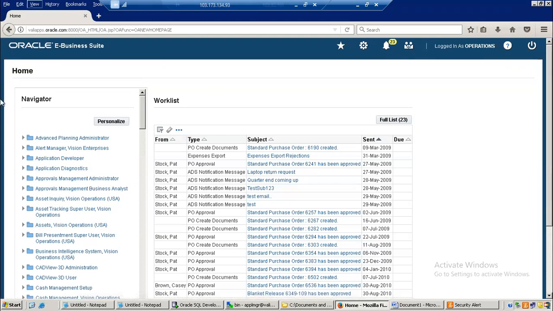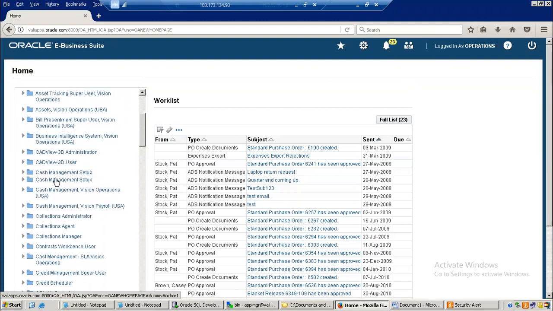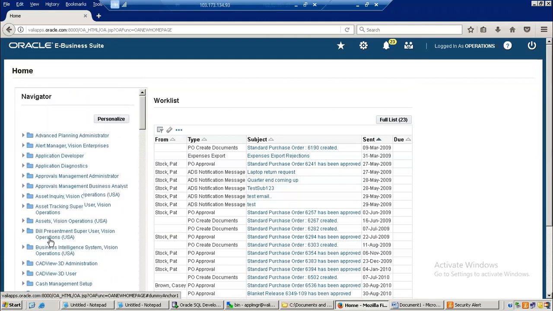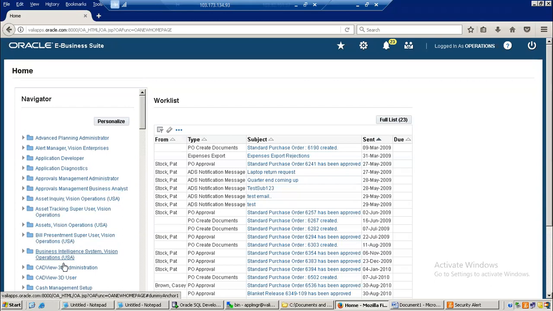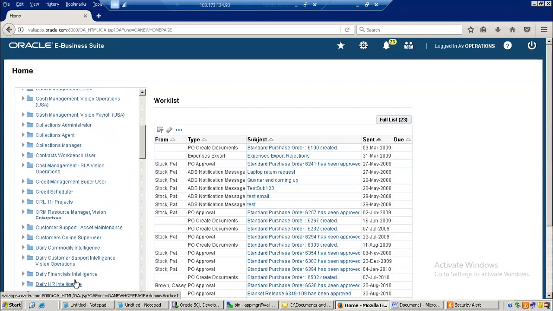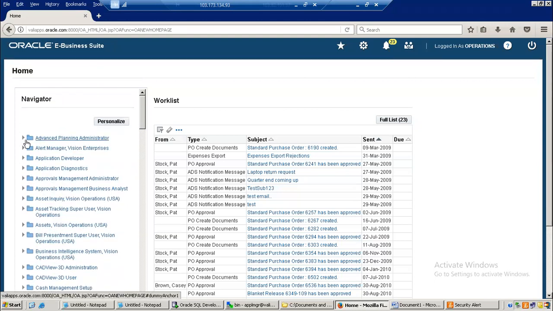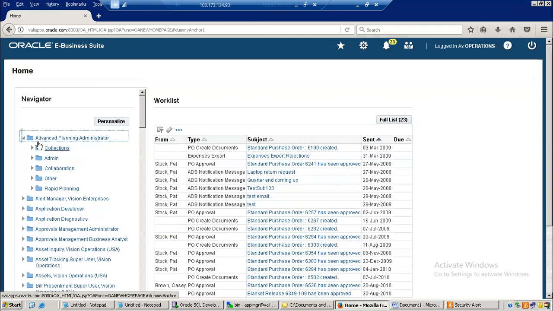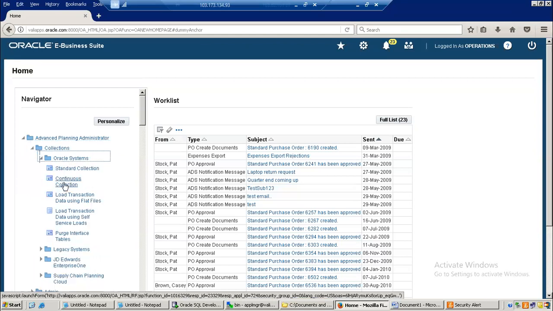When we log into the Oracle applications, we can see all these responsibilities, the list of responsibilities. Every responsibility will have a menu, and under this menu we have functions.